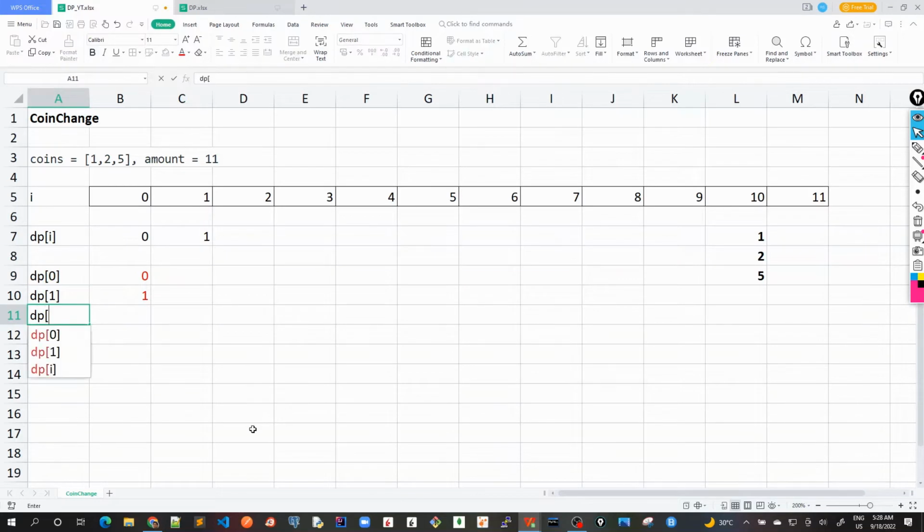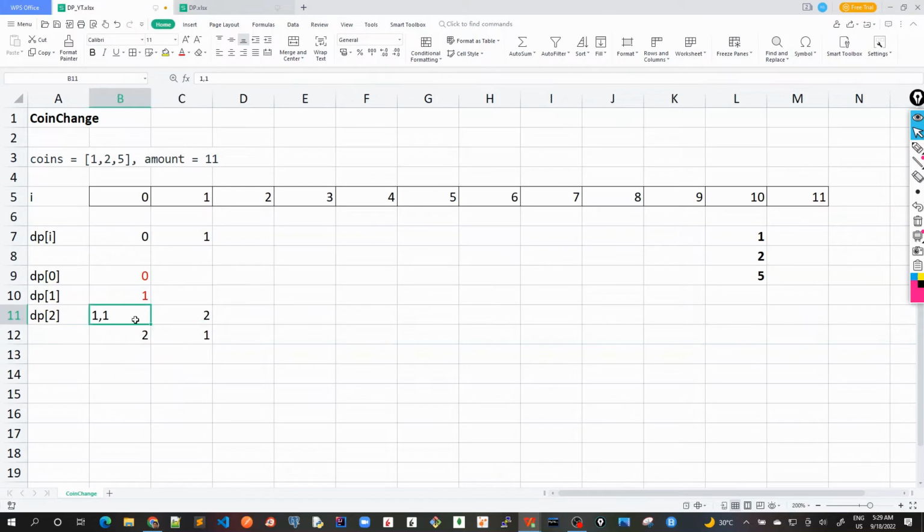Okay, let's go for dp2. For dp2, I mean the amount of 2, we can make it using 1, 2, and 5. If you see, there are two ways possible, right? We can choose a combination of 1 and 1, so 1, 1. It means that we need 2 coins. But if we use only coin 1, now let's go to coin 2. If we use only coin 2, we only need one coin of 2 to make an amount of 2.